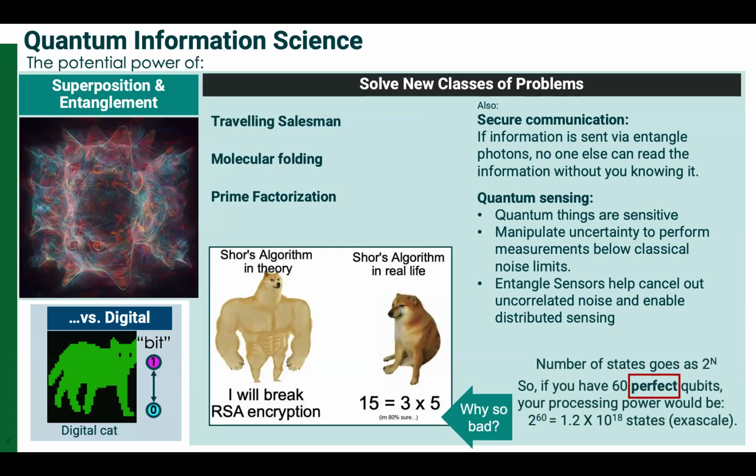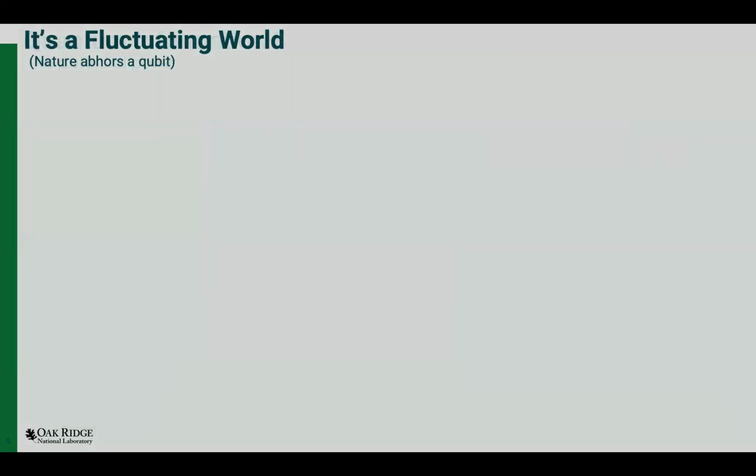It's the fact that they need to be perfect qubits, right? Because that is the big issue right now. You have a quantum state, or in theory, you could have a quantum state, many of them entangled, but actually keeping it and holding it long enough to do something is a problem. And so that's really the big challenge. And this is kind of the analogy I have for it.